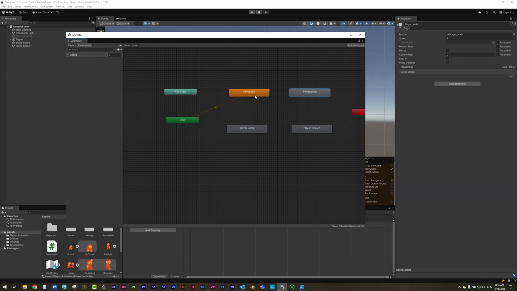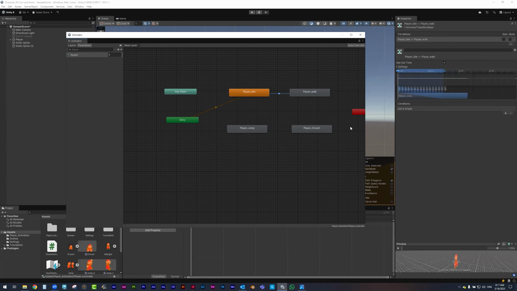But now, based on this variable, I'm going to order the system to change the animation from idle to walk and walk to idle. So here I'm going to make a transition between idle and walk, which means moving from idle to walking based on what? Let me select this transition.